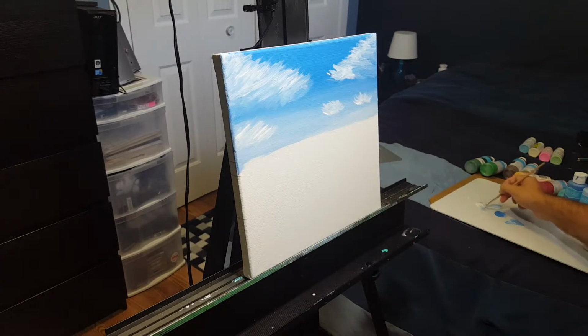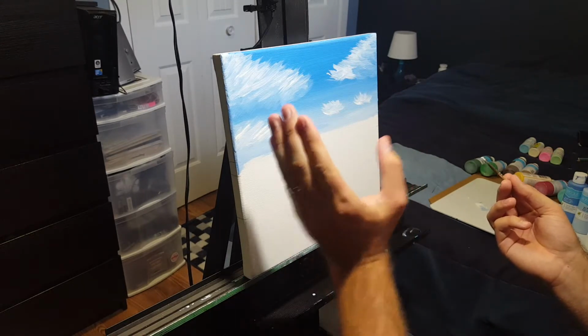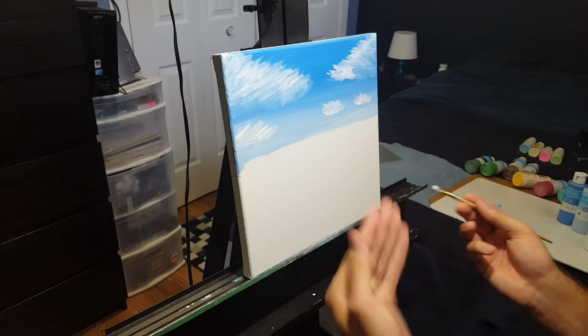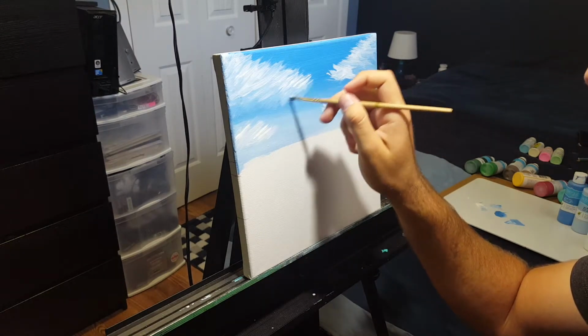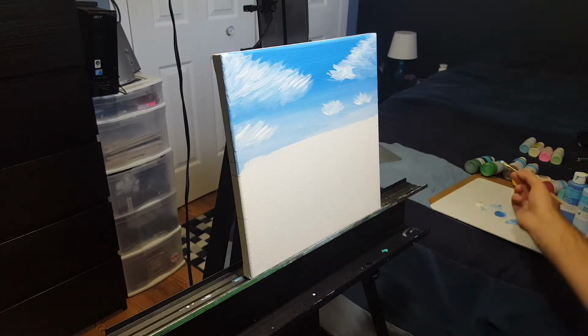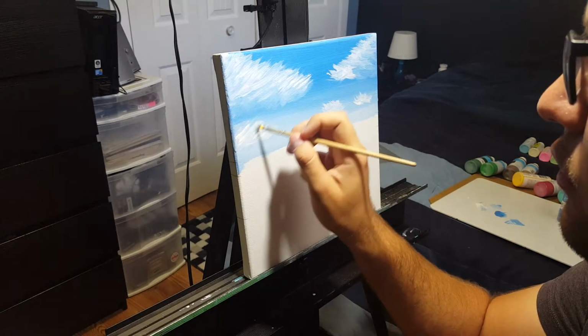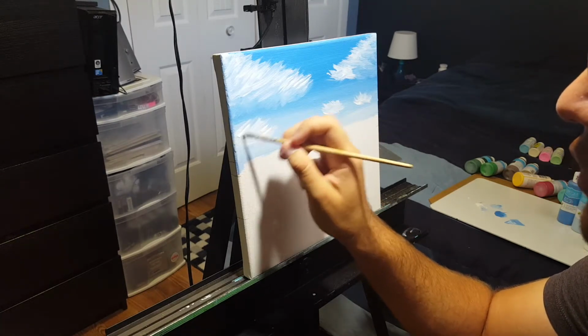If you wanted to, you could wait and let that blue dry before adding on the white, and then it wouldn't mix as much with the white that we're adding in. But if you leave it to dry, then sometimes it doesn't blend quite as nicely, and so that's why we're doing it right away.